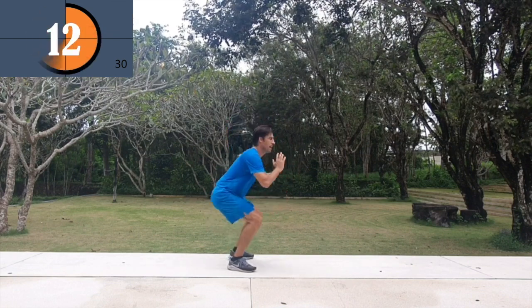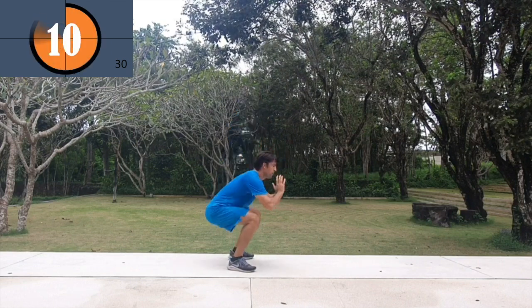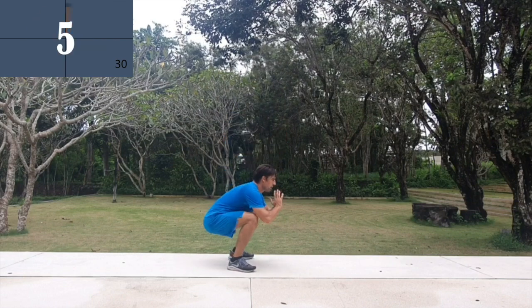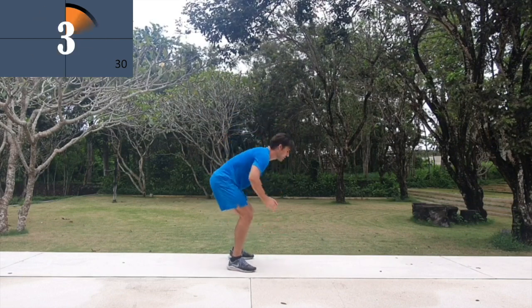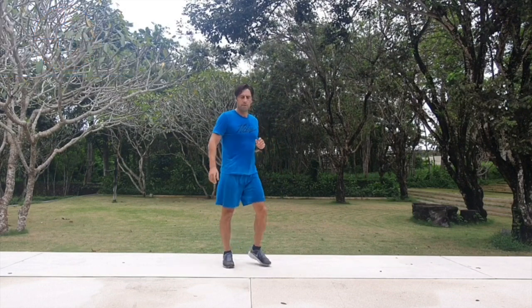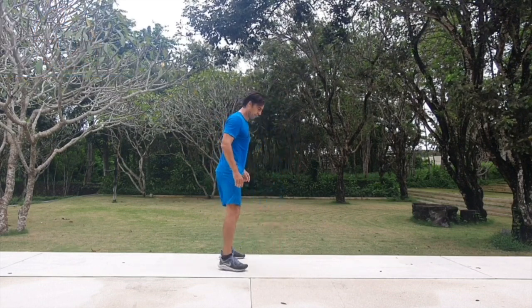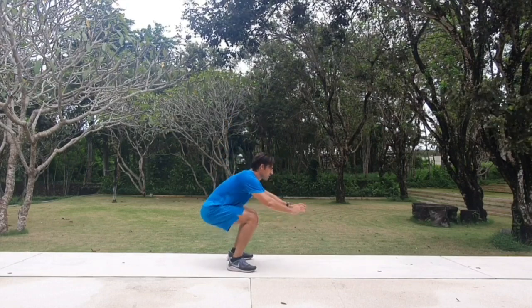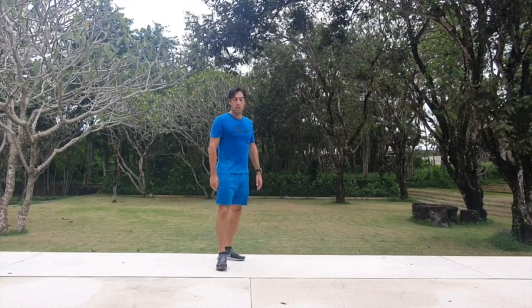Try and keep that chest up, okay? Push with your heels. You don't want to be leaning forward. No squatting like this, okay? Keep that chest up. When you squat, it's important that you push up with your heels, not with your toes, okay? So squat and push up, okay?